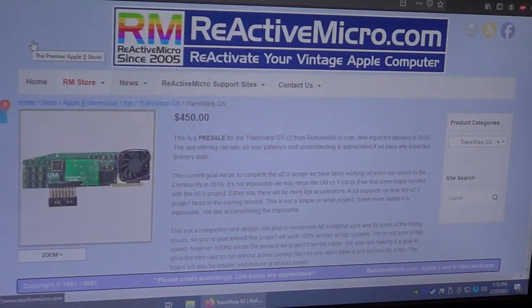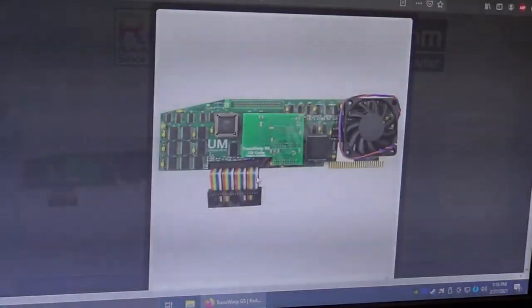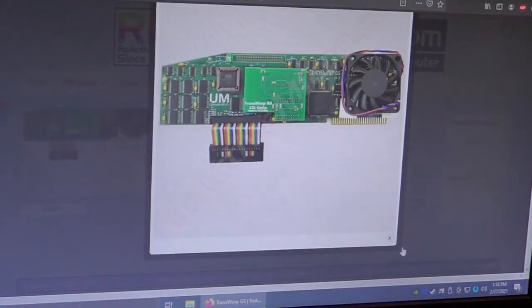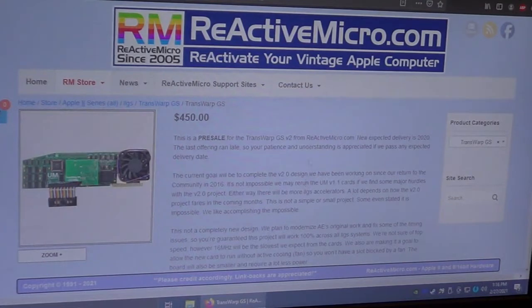I did find this same company, retroactivemicro.com, is making like an aftermarket equivalent to that for $450. While that is very, very tempting, to me it's a little bit out of my budget yet. I can't see spending that kind of money on my GS because I don't use it that much. But someday that would be a nice addition. If I got that, I'd have like the ultimate Apple IIgs. That's the one thing on my wish list that I do not have that I would love to add to my 2GS, but we'll just have to wait until another time.